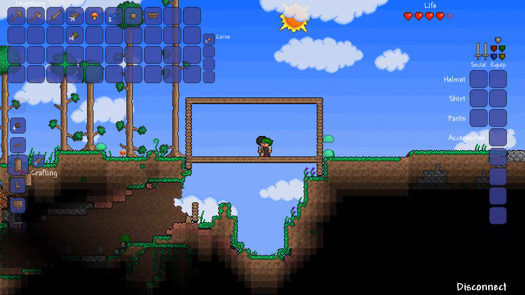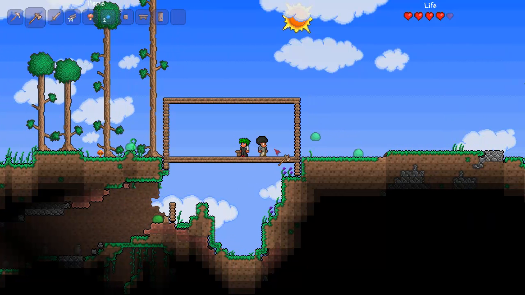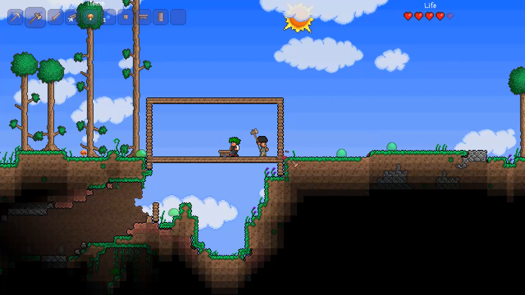Let's finish off this house here. I'm going to make a door. You can make a door too, man, so you're actually doing something instead of just standing there looking pretty with your green hair. Have a door. Yeah, yeah. Well, I am a little bit, but I have a door too.